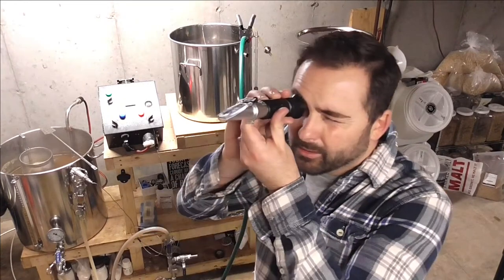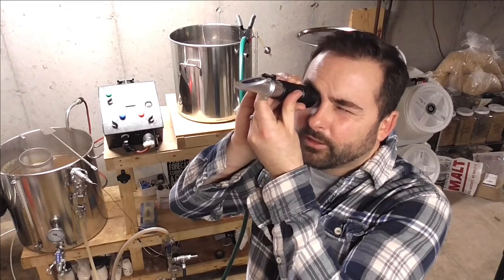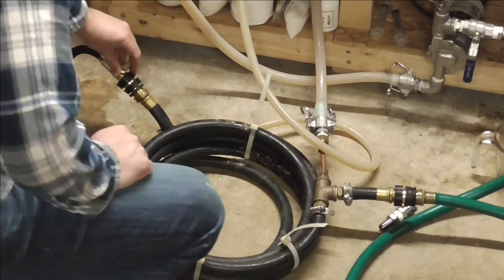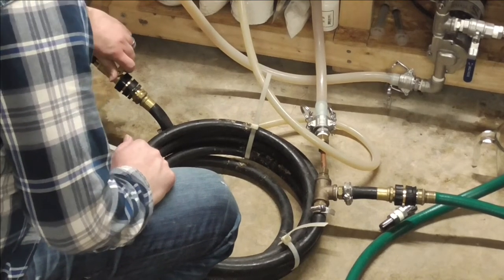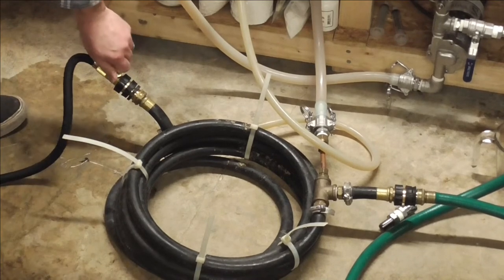Checking our final gravity here, aiming for 1042. Let's check it out, let's see where we're at. Oh, that is beautiful. Looks like it's 1043, I'm over a little bit. That's fine, that'll work, that'll be perfect. Might mean a slight bump in ABV, but won't be terribly much. Really stoked how this came out. We're gonna chill, get things going into the fermenters, and we'll pitch the yeast.